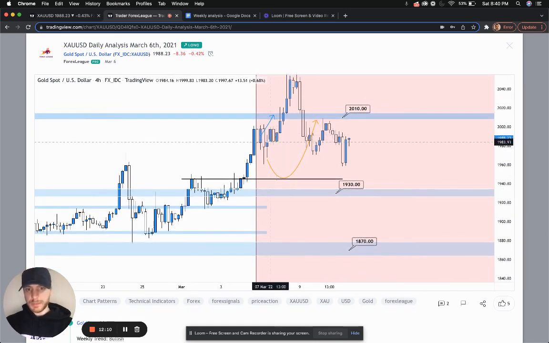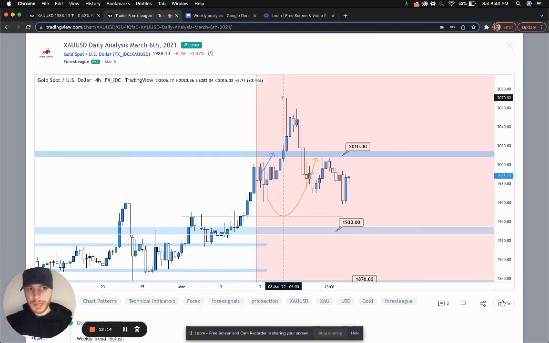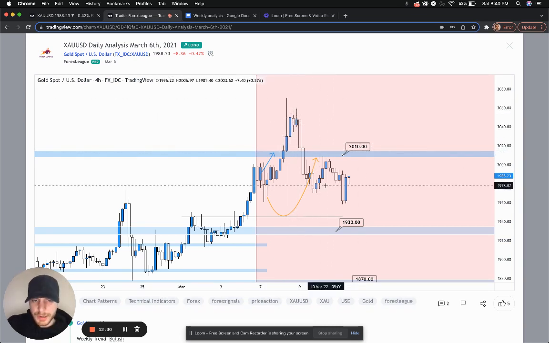Okay, price action continued to push up well beyond 2000, as you know we did expect. We actually hit 2070. I think the prior high is 2074, so we missed the high by $4 or less than that. It's 82 cents, you know. So crazy, absolutely nuts. We rejected from there. Huge wick at first, then we stalled, came back down below 2000, and now we're running into some resistance.